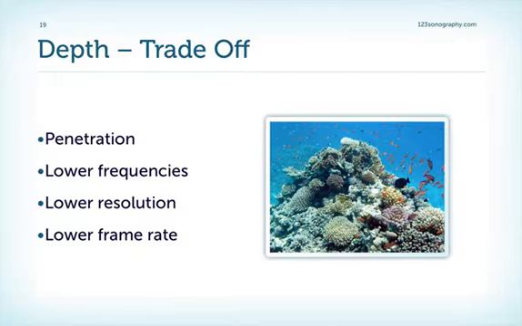But there are also other things that you have to consider if you want to image structures which are very far away from the transducer and deep in the body. Imagine you go diving. Isn't it nicer to stay near the surface? There you have much better visibility. And this is the same with ultrasound. There is a limitation to penetration. If you want to go deeper, you usually have to use lower imaging frequencies. And this also means lower resolution, not only lateral but also axial resolution, and it also means that the frame rates drop.